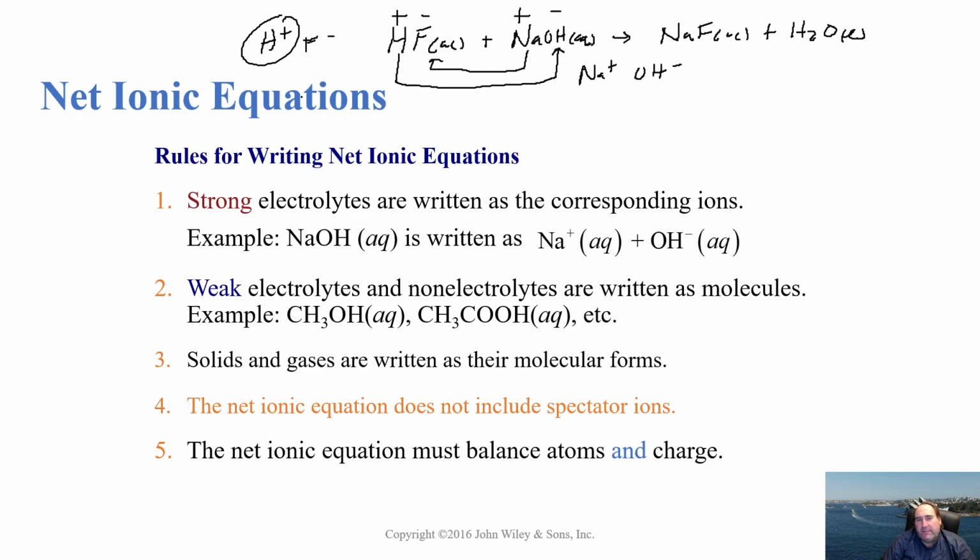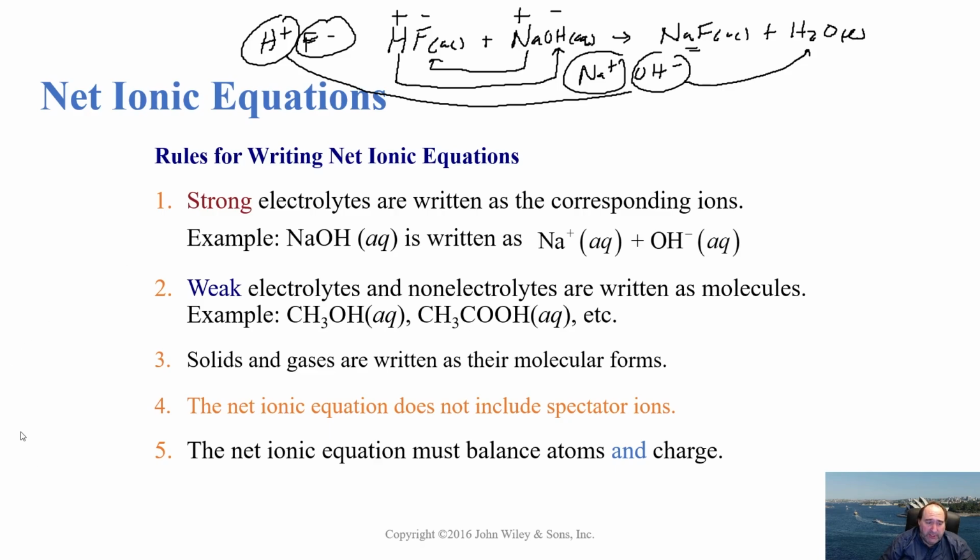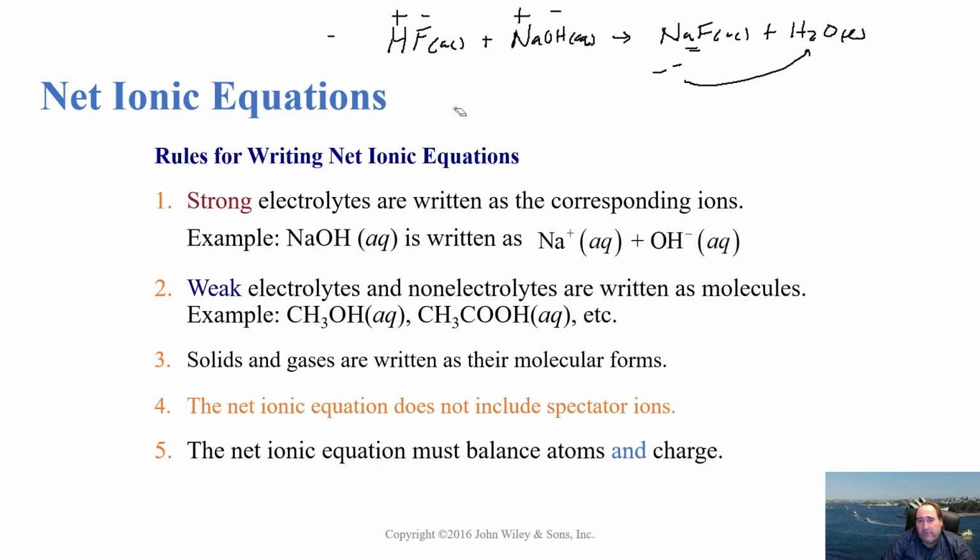So the H+ and OH-, that's basically two H's and an O. That is water, basically. That is how we get to our water. And obviously our sodium, which is +1, and our fluoride, which is -1. That is how we get to our sodium fluoride here. So what would happen as we would go to our total ionic equation? I'm going to erase a little of what I just drew there, so we save some room here.